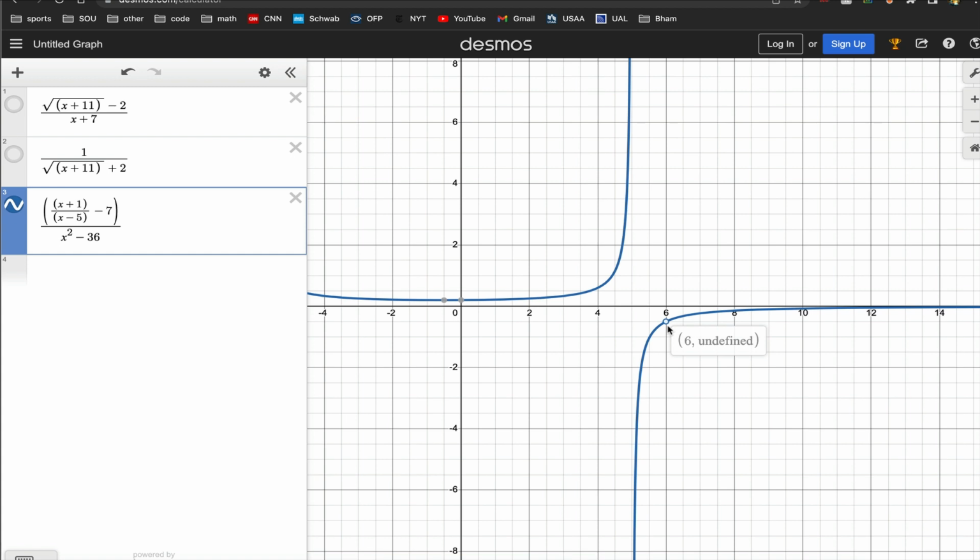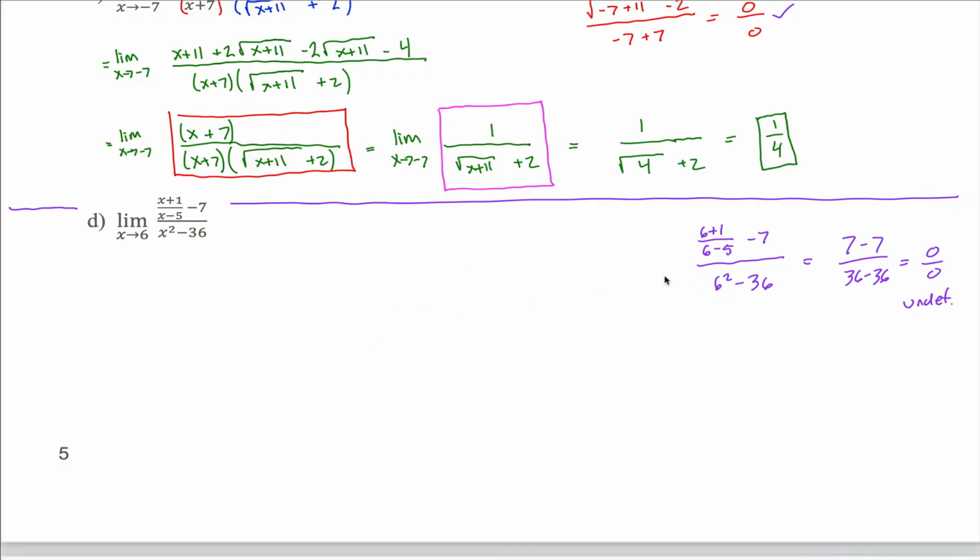Algebraically, all we can see is the open circle at x equals 6. We have no idea what the y coordinate of that open circle is. So what do? We take advantage of the fact that because plugging in 6 made the bottom 0, there must be an x minus 6 hidden in the bottom. And because plugging in 6 made the top equal 0, there must be an x minus 6 up in the top. 6 is a root of the function in the denominator, so x minus 6 is a factor. 6 is a root of the function in the numerator, so x minus 6 is a factor.